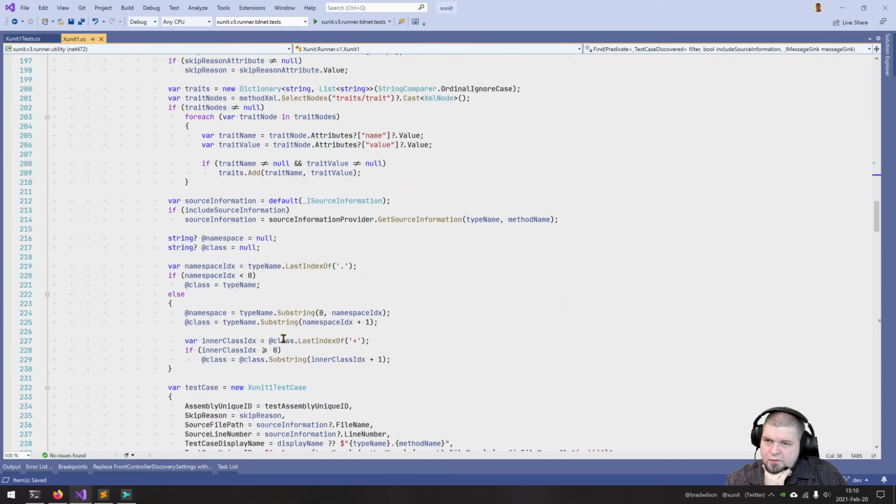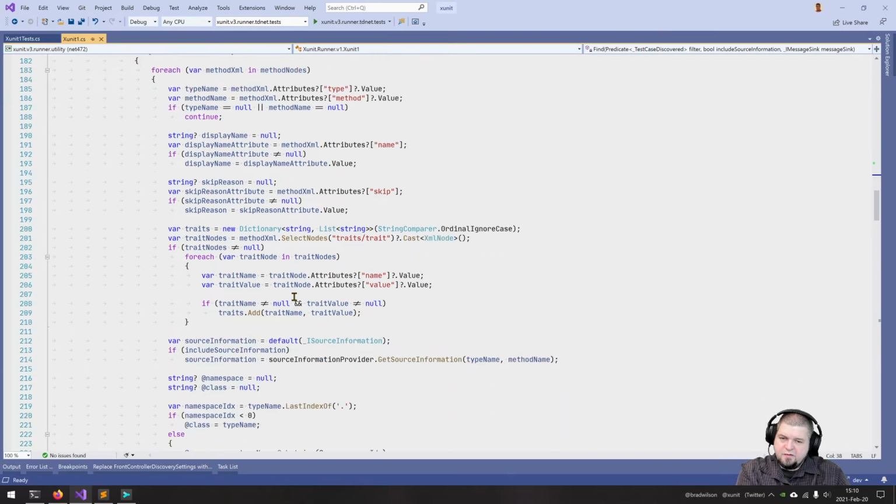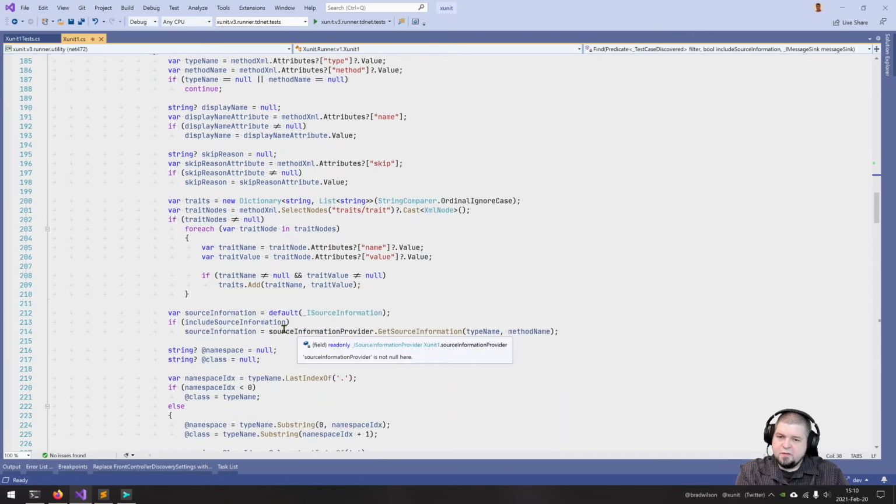Although, like, this does a whole lot of XML transformation that's probably not, strictly speaking, necessary. Right? A big chunk of this is all about setting up these objects.